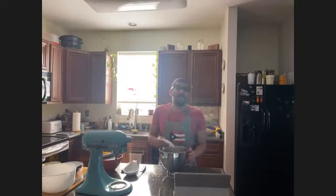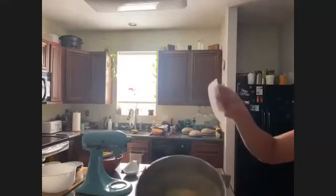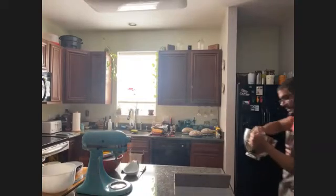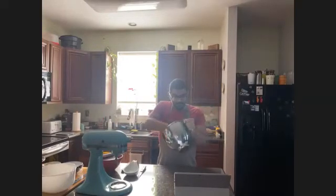That's totally fine. But if it looks a little liquidy, just add a little bit more flour. I would have it go a little bit longer to make sure that the eggs are mixed properly. Okay, so I'm gonna take this out of here. And see, there's a lot of pieces of dough that are around the bowl. That's totally fine. You can just scrape them down.